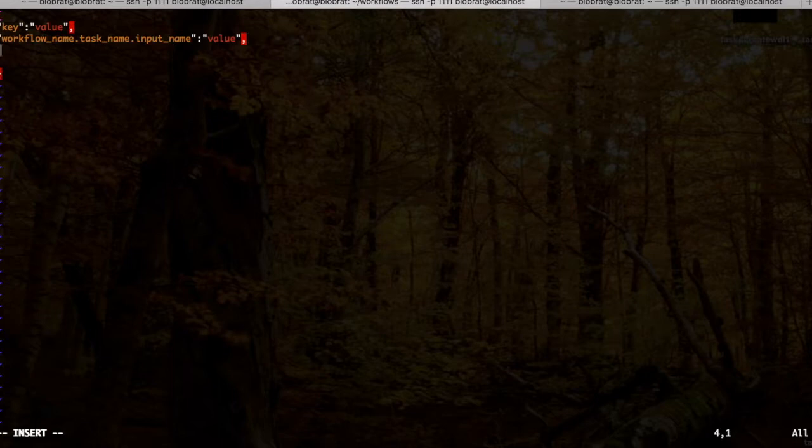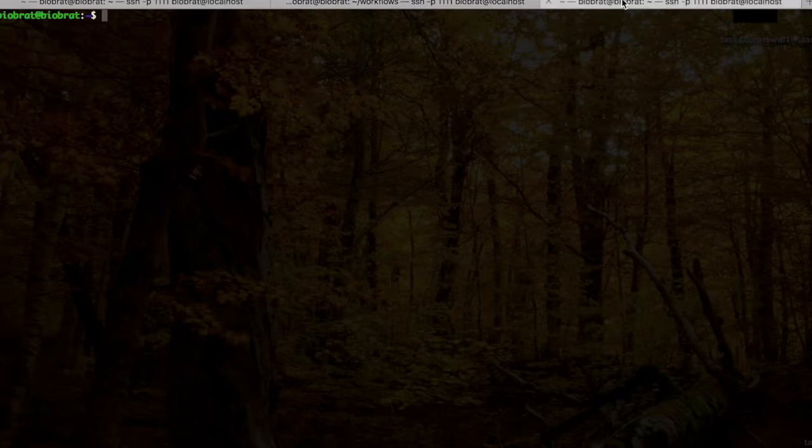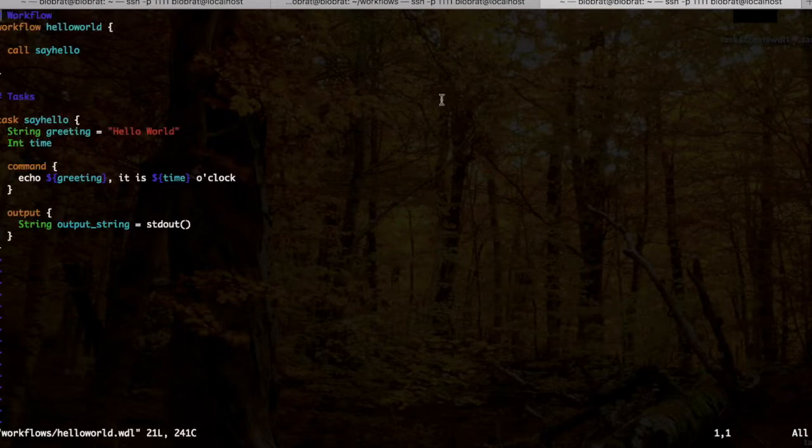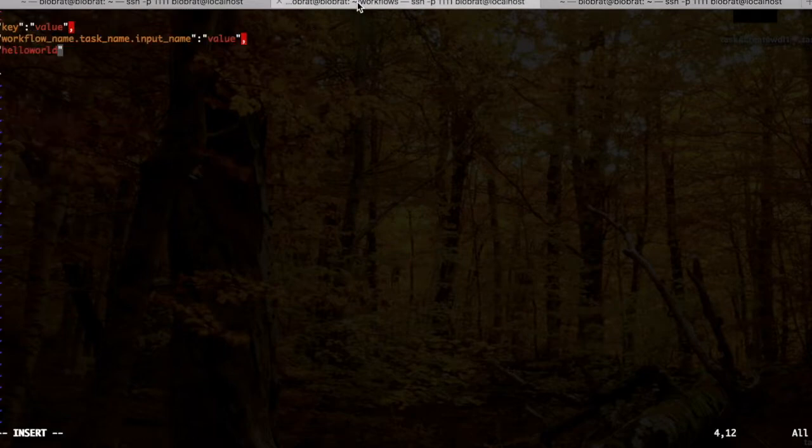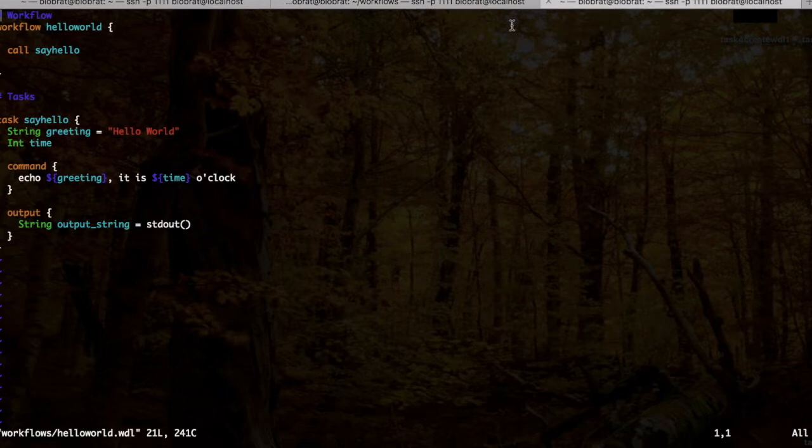Now for our variable, our key would be our workflow name, which was hello world. The name of our workflow written here. And then the name of our task, where our variable is located, which would be say hello.